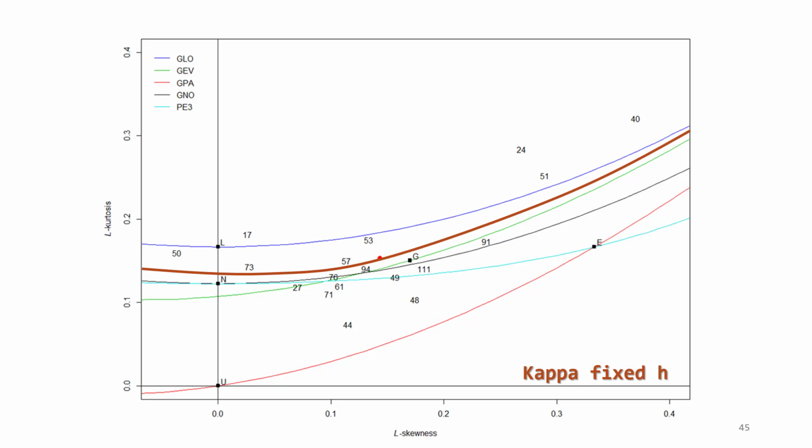In some studies with many regions, we estimate the 4th parameter of the kappa distribution, called the h parameter, for the entire study area and choose a single h parameter for the study. This effectively creates a 3-parameter distribution, which shows up as a line on the LMRD. When we do this, then regions would have distributions that fall on the thick line, but maybe anywhere along that line. In this example, we estimated the kappa distribution h parameter from all of the regions in the study area, and plotted this result as a thick orange line. The region that we've been looking at has a region average very close to the resulting distribution.